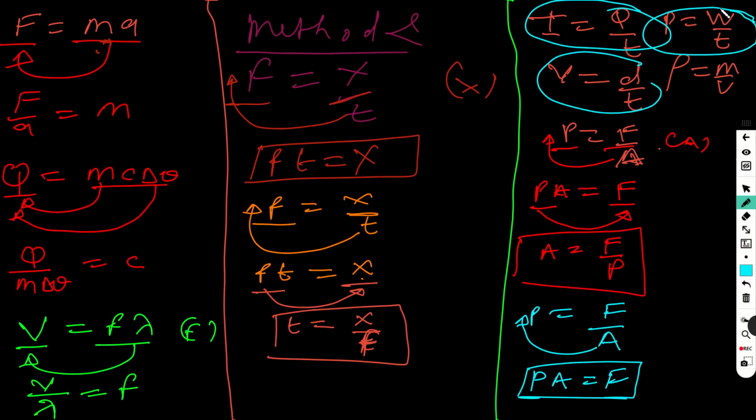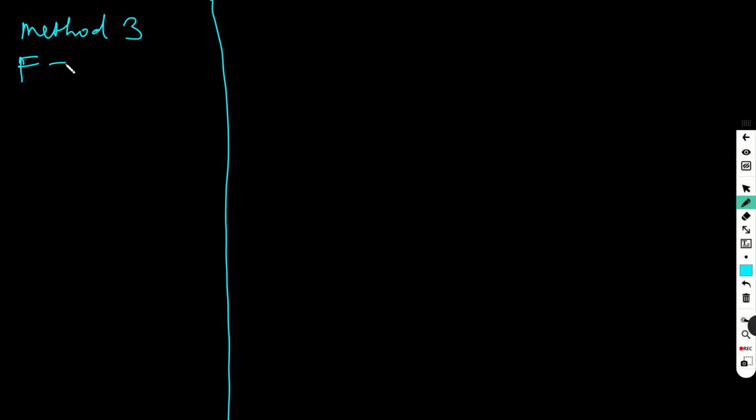Right, good. Now, the last method that we're going to look at is method 3, which we have equations in the form, excuse me, F is equal to x t squared. I have equations in this form. So if you have equations in this form, how are you going to solve it? How are you going to make one the subject of the formula? Very important. So you have to draw your line first. Now making t the subject.